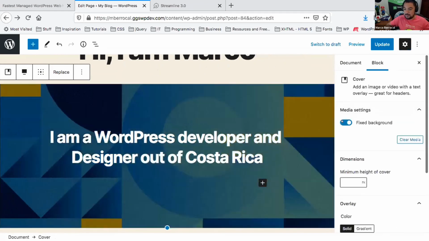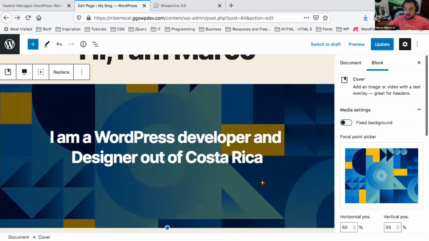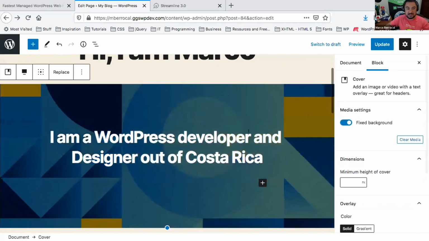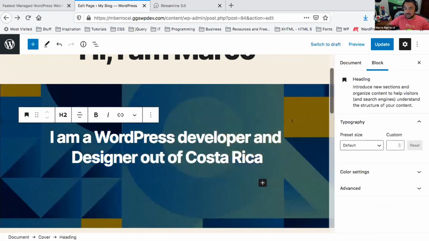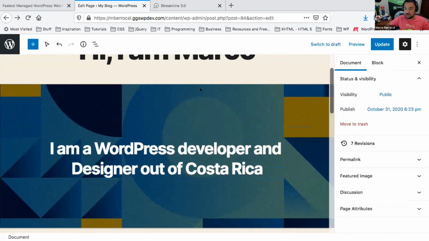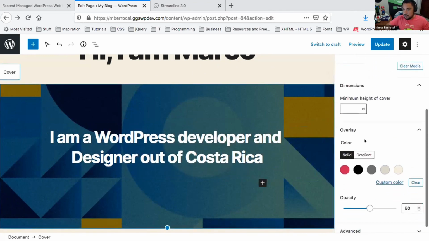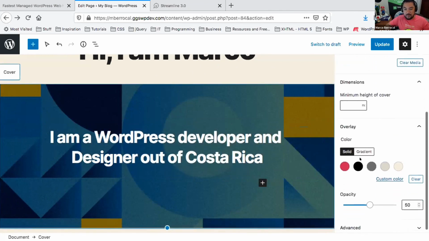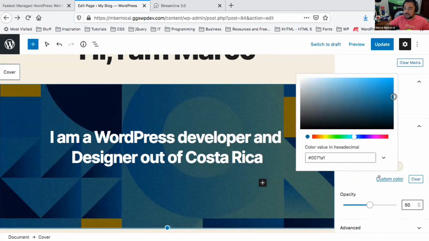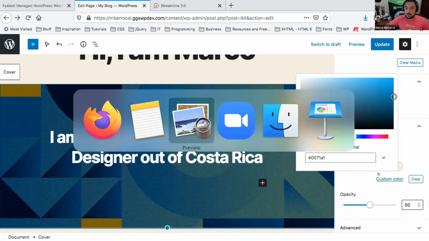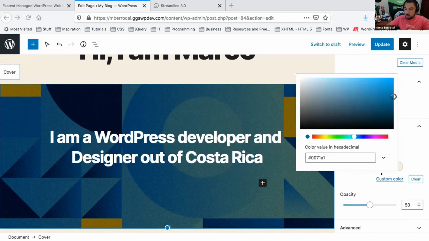Okay. We're going to have to use a fixed background or not. A fixed background means it's going to stick like that or is it not going to stick like that? So for me, I definitely want it to stick. Do I want to use an overlay? I would say yes, I do. What an overlay means is, do I want to use a small color bit on top of it in order to help with the reading part of it? So I'm going to go with yes.